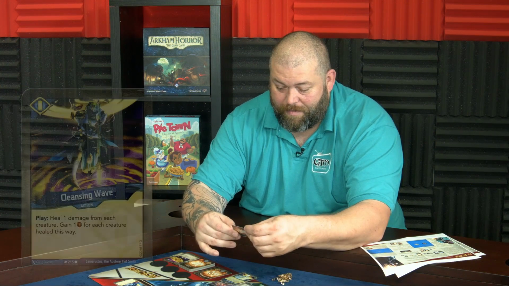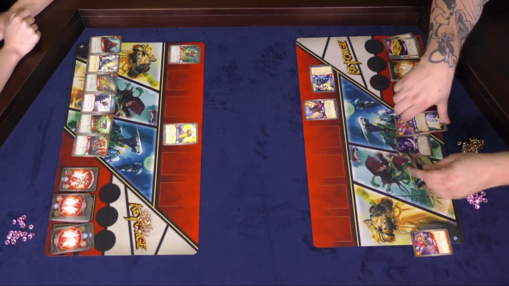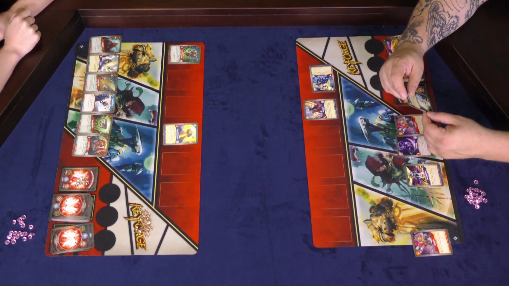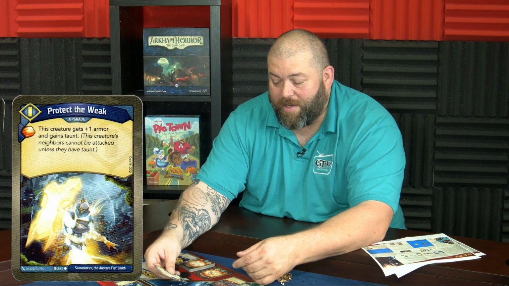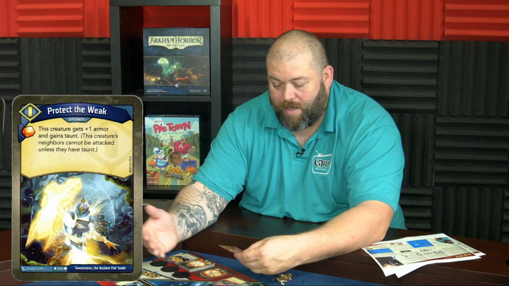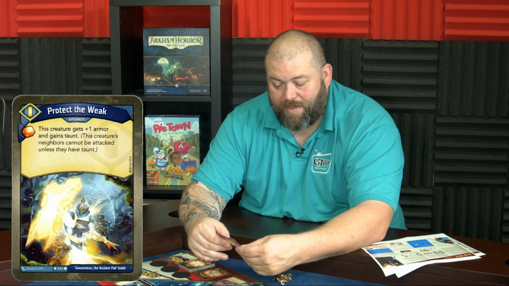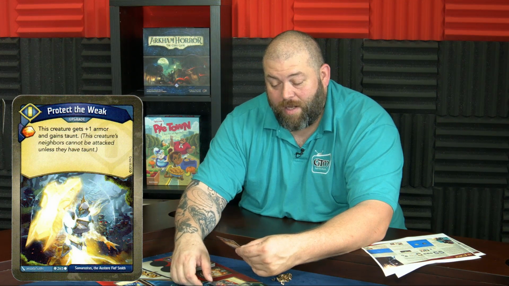And then Cleansing Wave, I will not play that because I do not have any damaged creatures, but in my archive I had an upgrade card. Now, upgrade cards are really cool because what they do is give your creatures abilities. And this one is Protect the Weak. This creature gets +1 armor and gains Taunt. This creature's neighbors cannot be attacked unless they also have Taunt.